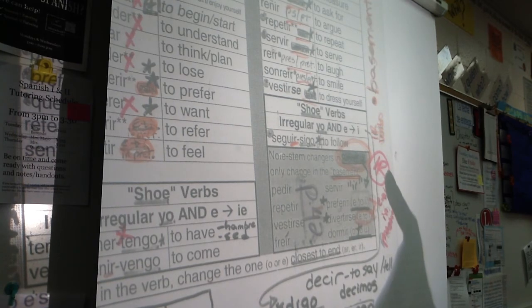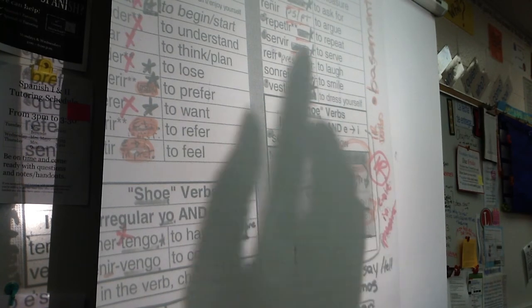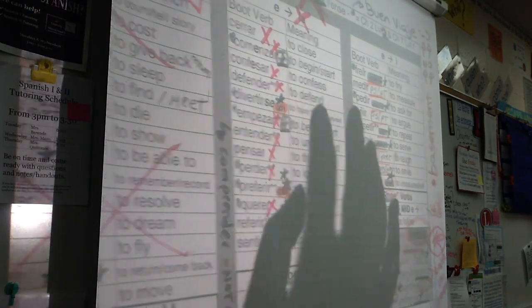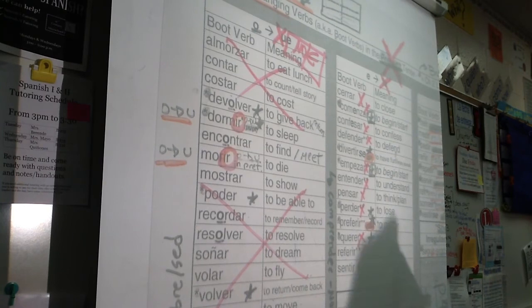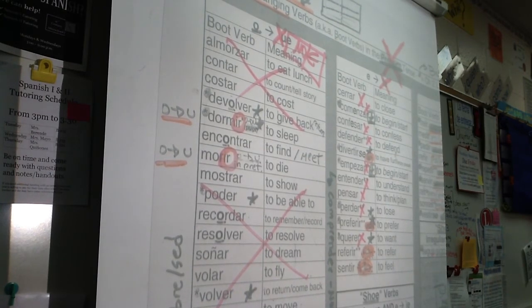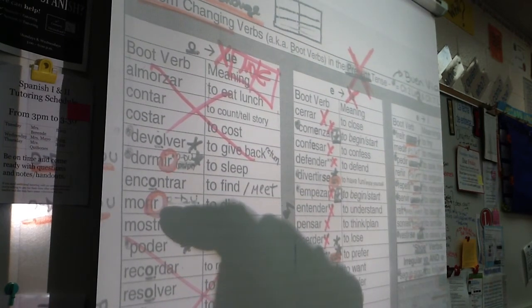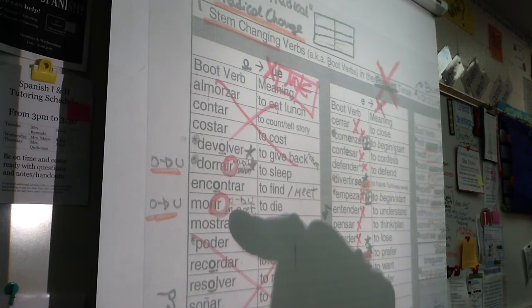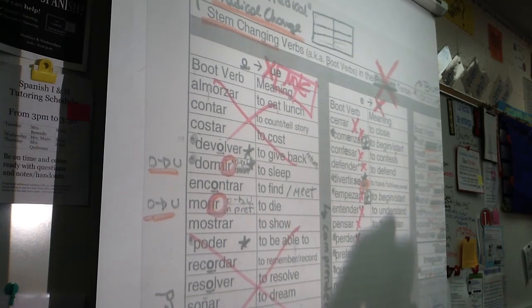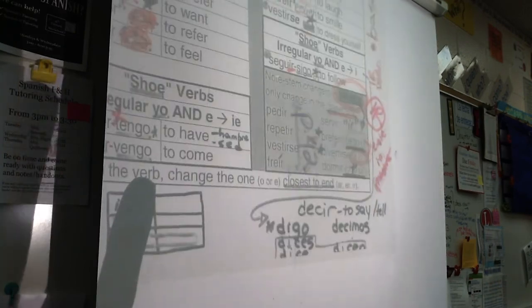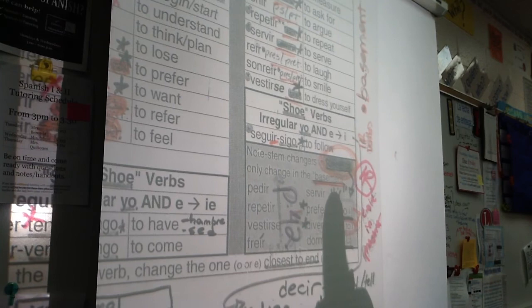This only occurs with IR verbs. So, do any of AR or ER verbs apply? No. There's a whole bunch we can cross out, or not worry about. Don't actually cross it out on your chart, because we're going to use it for the present tense. You have two to worry about here, two IR verbs. In the preterite, though, are they going to make O to UE changes? O to U. And where are they going to make those changes? Bottom two, in the basement.